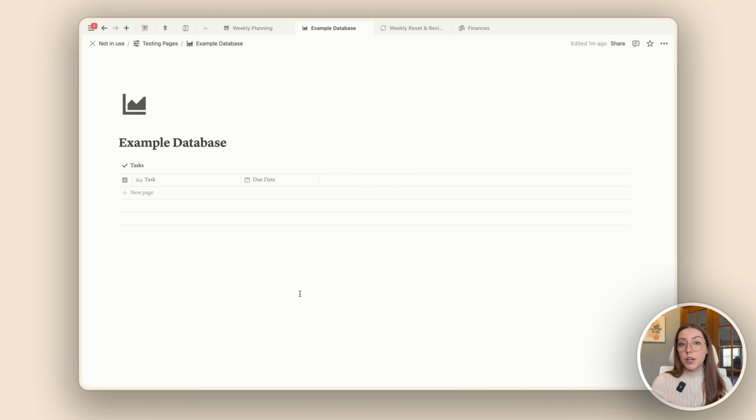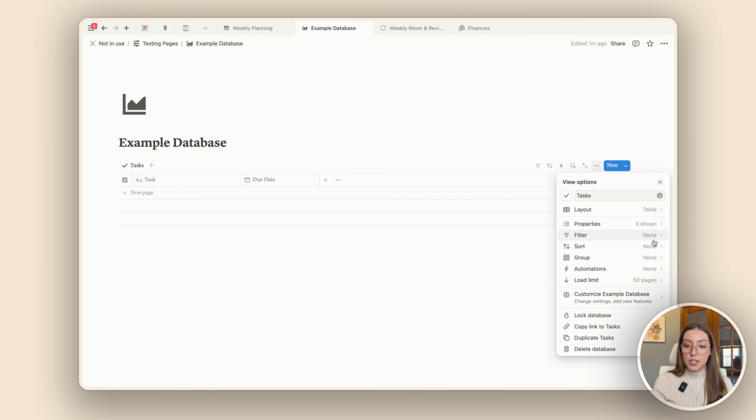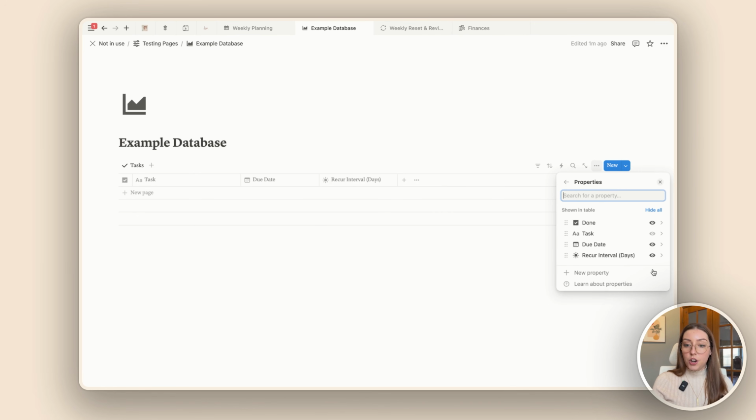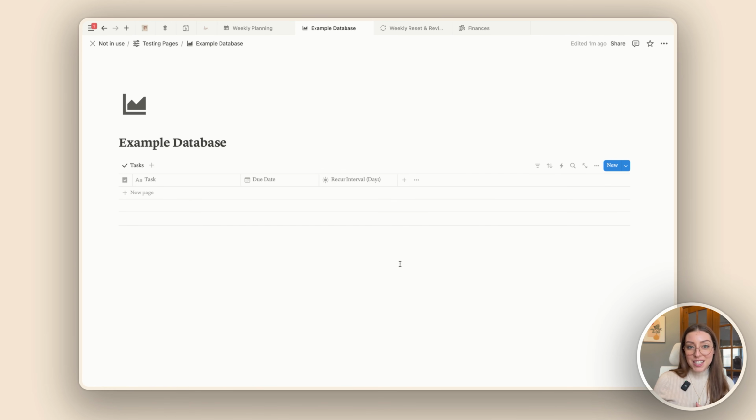So in this example, what we're going to do is when a task is marked complete, we are going to change the due date by a certain recur interval. So I have a hidden property on this database. I'll go ahead and show it just so you can see what it is, and it is a recur interval in days. You can get a little bit more fancy with this and have some labels like weeks or days or months, depending how often you want things to be recurring. However, I just find it easiest within the formulas to pick days to go off of, even if it's something that's going to be like 3 months long. If you say, I want this to recur every 90 days, that's generally the same time frame, and it's a little bit easier for the coding portion of this because we will have to do a little bit of coding.